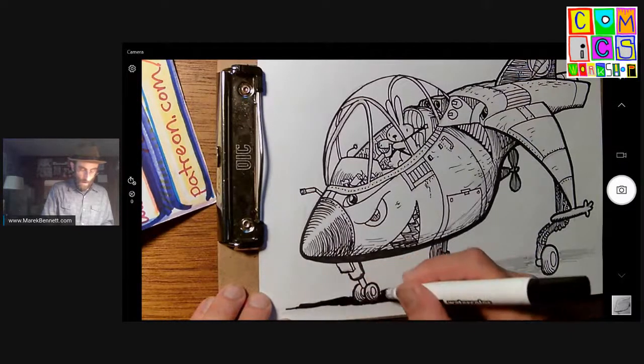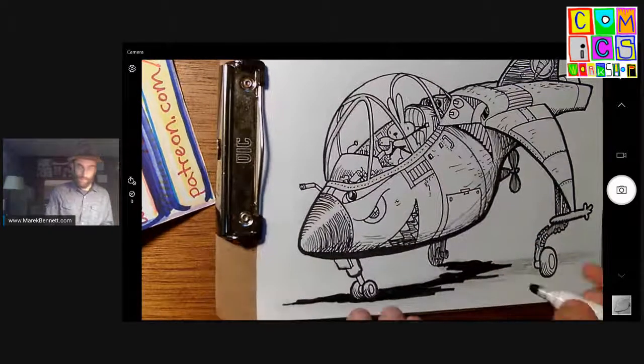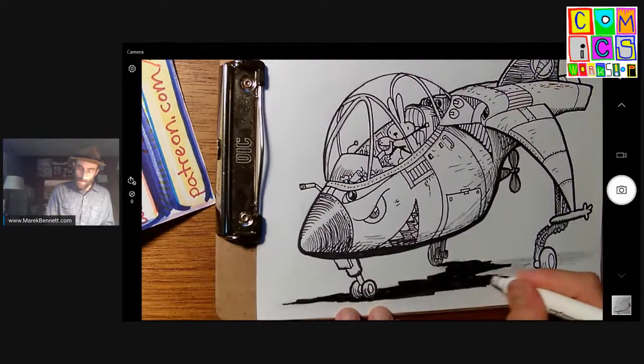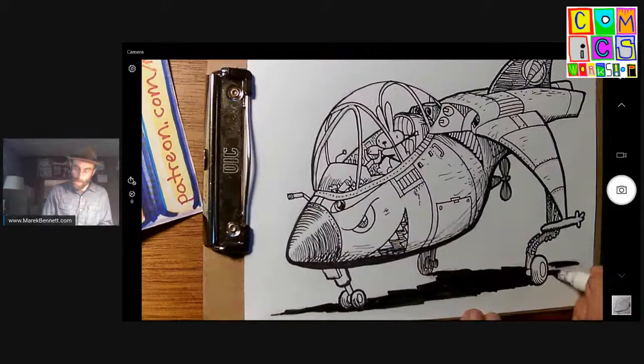Maybe it's a little bit rough, this ground. It's like mud at the side of the river. And I'll just kind of eyeball it, see what looks about right. Bring that shadow over here. I'm keeping it low, not following up towards the tail, right? Bring it right up to that wheel. It can be kind of blotchy and blobby, like a spilled ink blob, because that ground is rough.